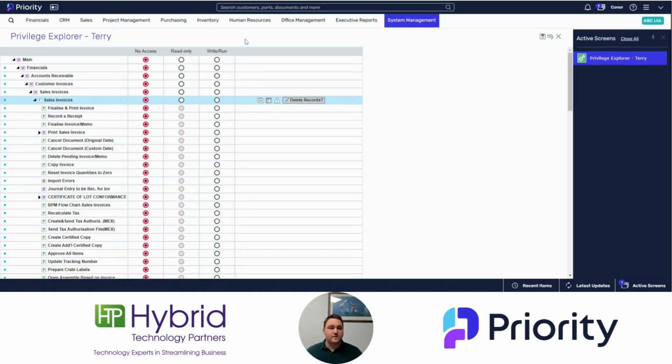An easy way that we can assign privileges to people is by using what we call privilege leaders. So think of it like this. You have a sales team with, say, 5 salespeople, and instead of having to go in and set the privileges for every individual person, you can set the privilege for just one person, and then you can set them as a privilege leader, and then you assign that privilege leader to the other 4 salespeople. And what that does is it matches the privileges from that one staff member and brings it across to all 5 members. That way, in the future, if you want to update the privileges, you want to give them more access or you want to restrict their access, just do it to the privilege leader, and that change will be spread across all of the other 4 members.